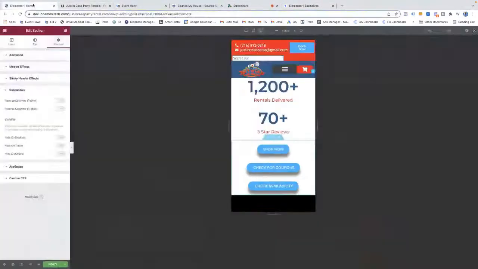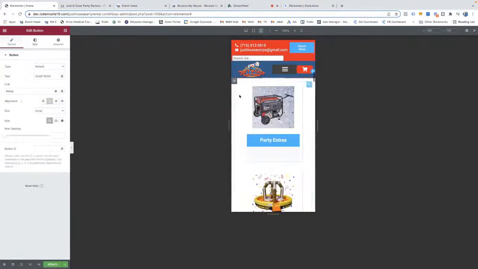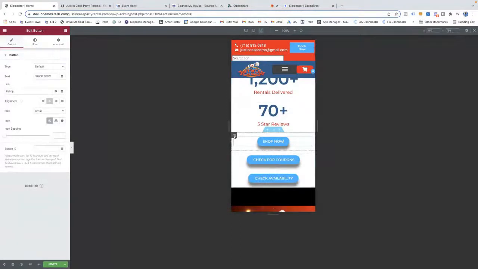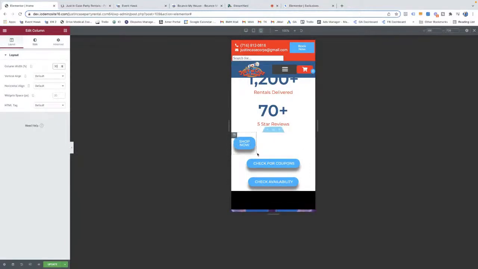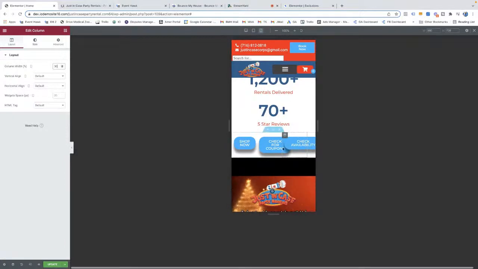If I click on this column here, it says column width on mobile, and I'm going to make it 30, because I want three. So you do something like that. There you go, 30.